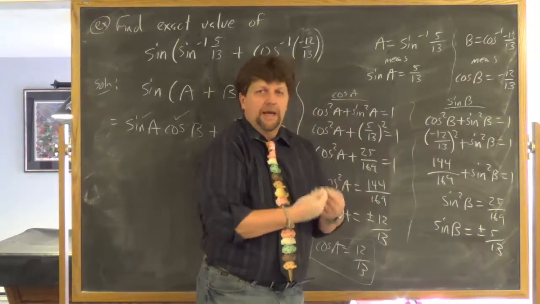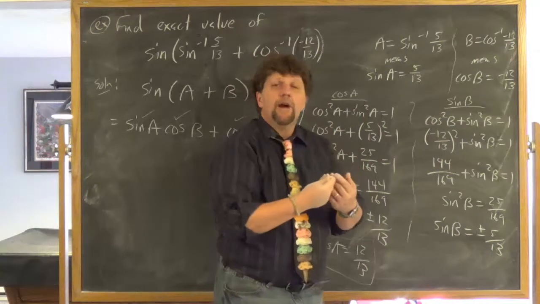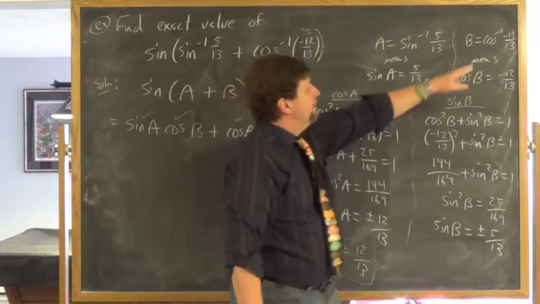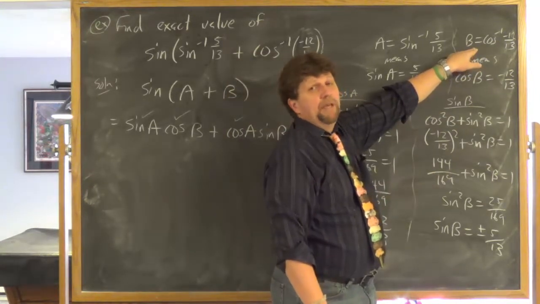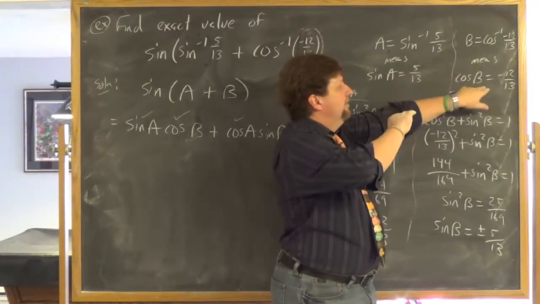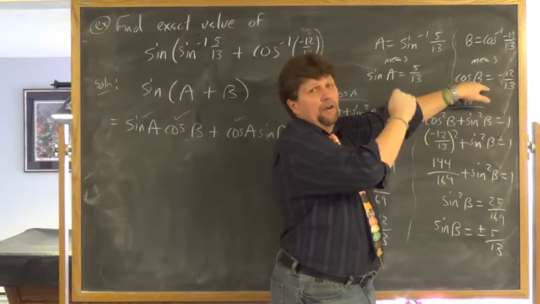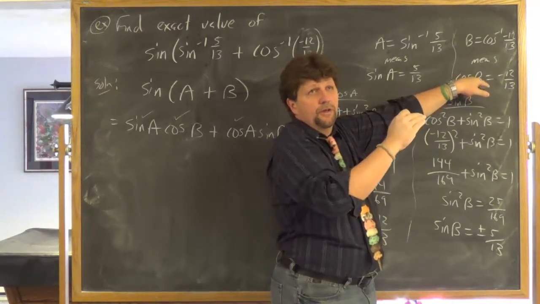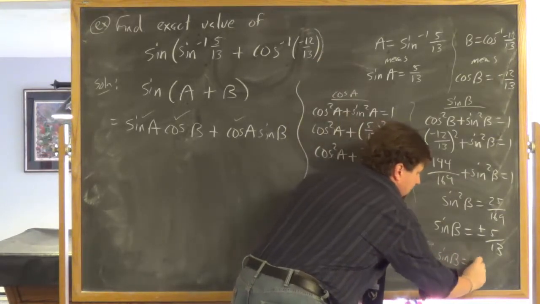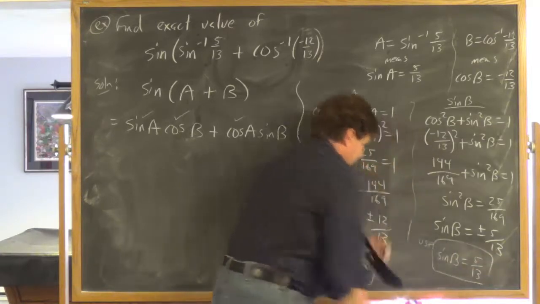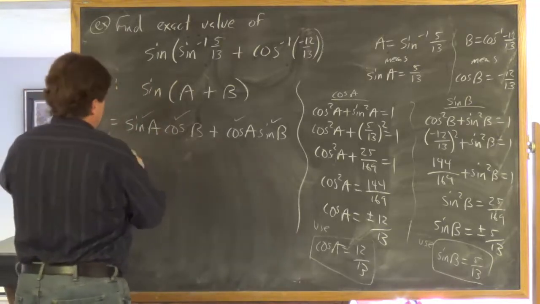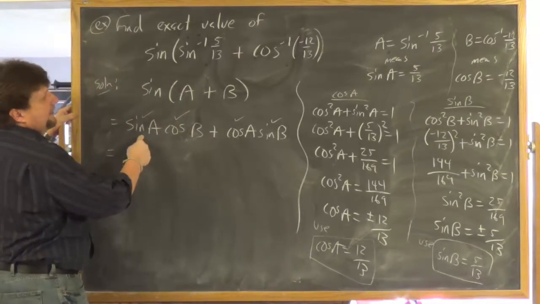And yes, which do we use, the positive or the negative? Let's figure out in which quadrant angle B is living. This equation tells me B is in quadrants 1 or 2. It's the top half of the unit circle. Cosine's negative, so it's got to be out in quadrant 2. In quadrant 2, sine is positive. So I'm going to use the sine of B is the positive 5/13. Check. I know all the pieces and parts now.